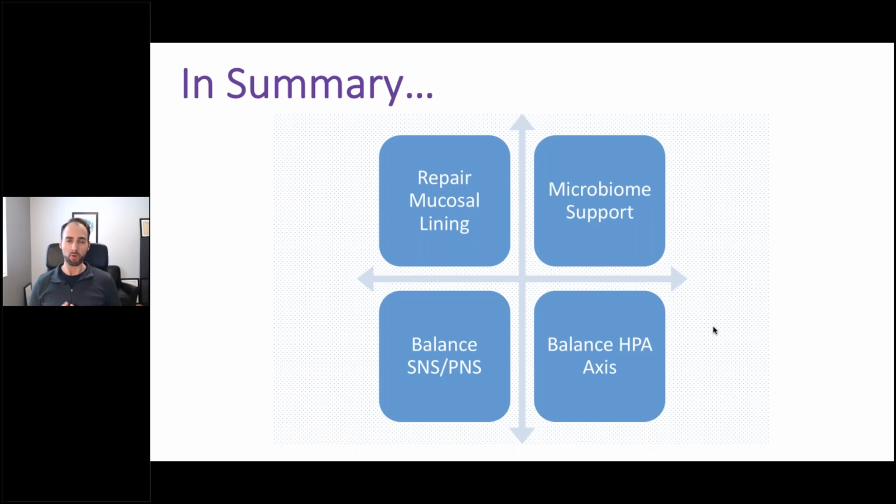So hopefully that gives you a good starting place in understanding that we have these powerful anti-inflammatory pathways within our body. We often need to just get out of our body's own way, allow it to switch into healing mode, switch into parasympathetic mode, stimulate the vagus nerve, fuel it properly, and help our body to just basically get back into balance and really creating a very optimal gut-brain connection.